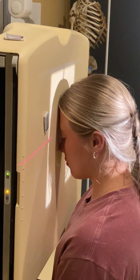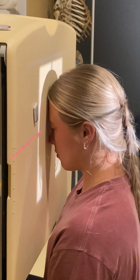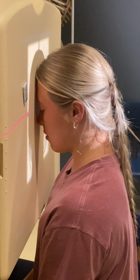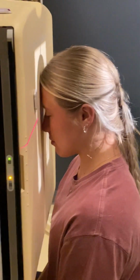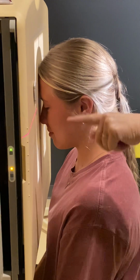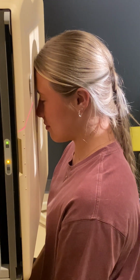So maybe a millimeter. I'm almost there. All right, I like that. You know, let's come up and look at that just briefly. So that's exiting the nasion. You know, you got to get right up to your patient and look at where the nasion is, and you got to look at that. All right, that looks good. So I'm going to realign to the Bucky.